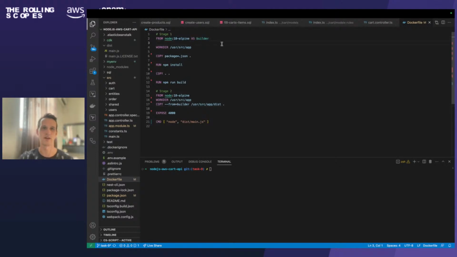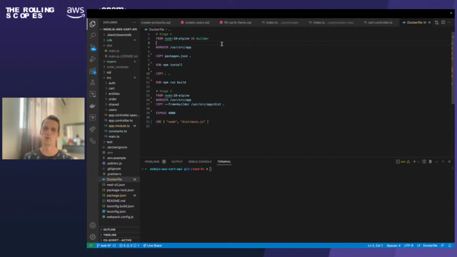So it's just saying FROM node:18-alpine AS builder. In this particular string, we are telling Docker to go to the internet, to the official Docker registry, and take the container which is named node 18-Alpine. Alpine is the name of the operating system.